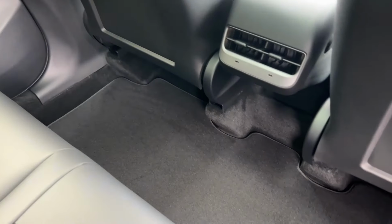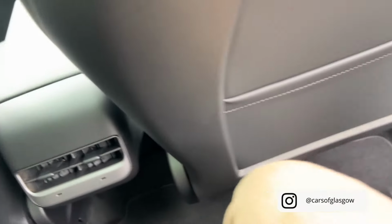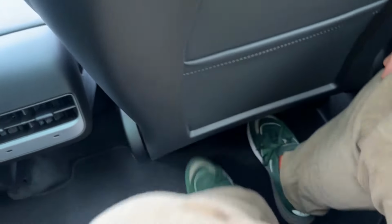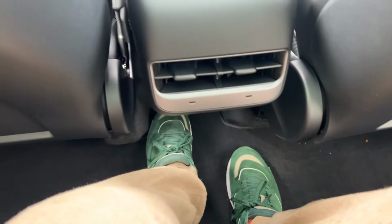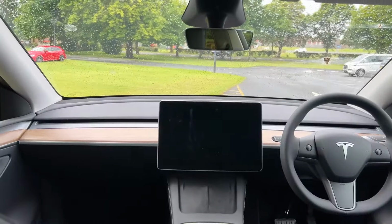You get the benefit of that EV packaging, completely flat floor, enough room for even a third person to sit in the middle there. So let me just jump in. I'm 5'11" and I've got wee map pockets here, enough knee room to sit behind myself. But the best bit about the Model Y is here. You sit in the middle and you've got all this space because it's flat, so you can completely get feet across. You can even put your feet forward if you want. It's going to be ideal for trips, and you've got a good view out the front.